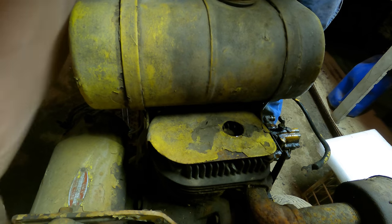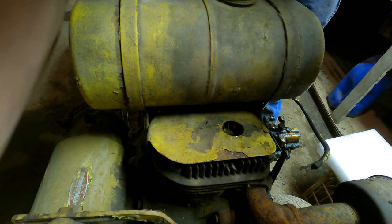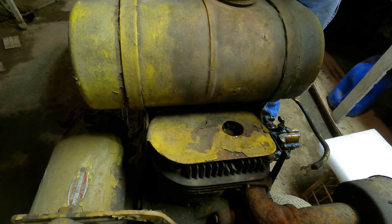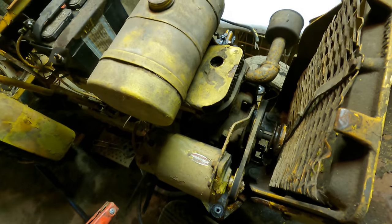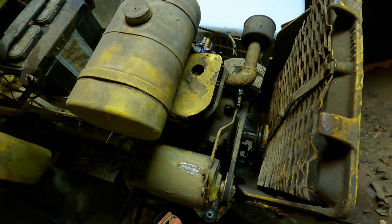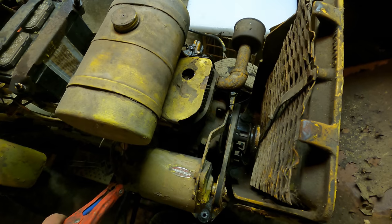Kind of hard to spin this engine over by hand with any kind of speed. I think I'm gonna actually go ahead and hook some jumper cables to this thing and see if it'll crank over on its own. See if we can't get this thing to spin over. It might spray some water out the exhaust or out the plug hole here. Contact.